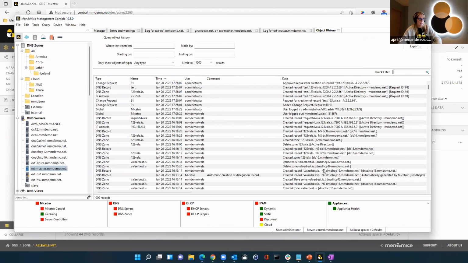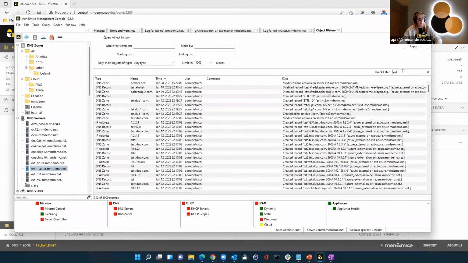Also, going back to if the change is made on the DNS server natively, if we're connected to that server, you will know there's a change because it will say, see if I can find one here, it will say "externally altered," meaning it knows what the change was. It'll show you what was changed. So if it was deleted by an automated process with the API or something, it would pick up the change. It would say externally altered, and you could see at least what time that change occurred and go track down the activities on the server by looking at the server logs. Okay. Lots you can do with that.